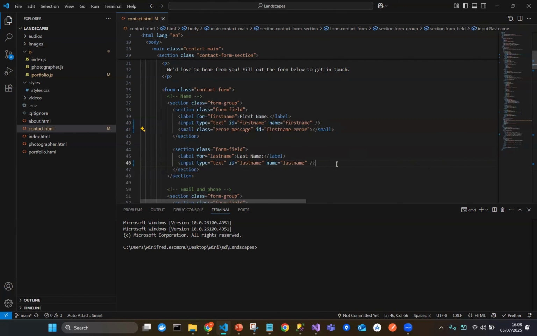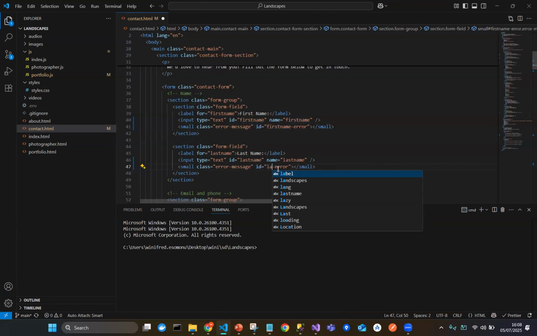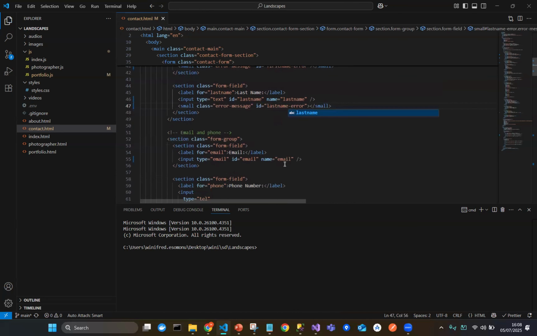So I will do the same for last name, and I'll call it last-name-error. Pretty much the same thing for all the fields. So if I'm not talking, just know that that's what I'm doing.